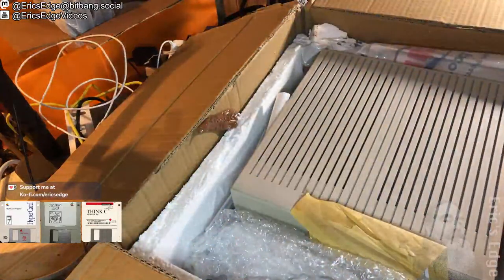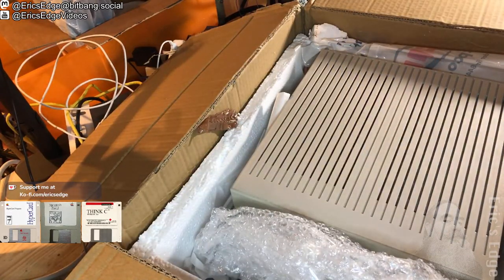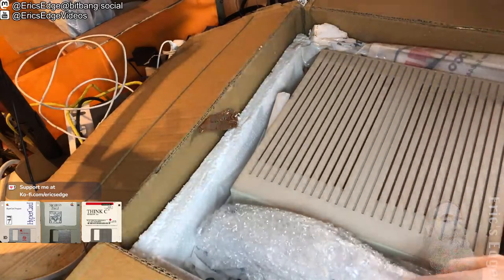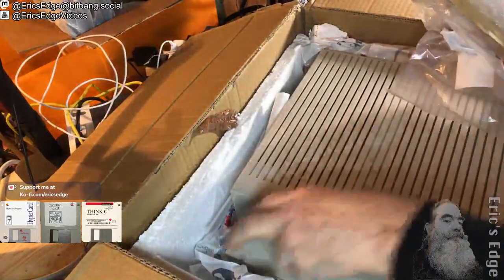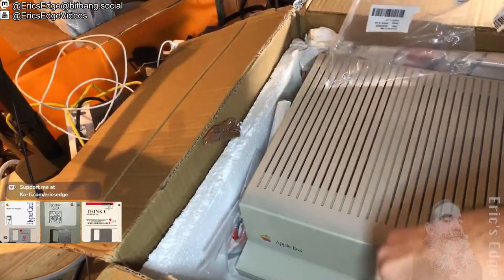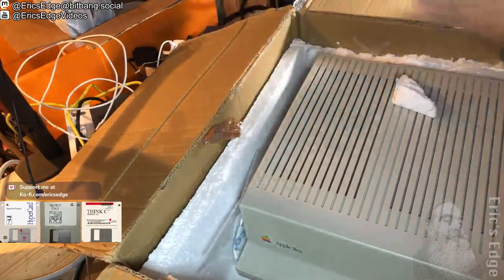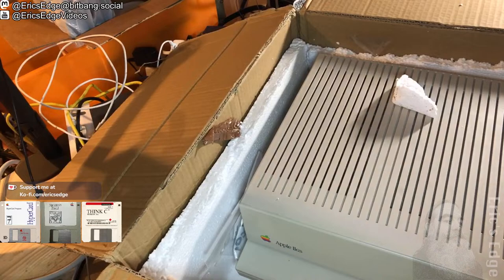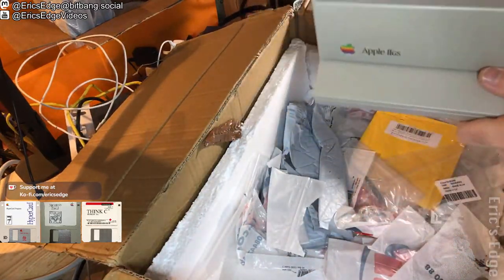And some lovely blue plastic. Oops. And an empty envelope, so padding. And some other padding. Of course, everybody who knows better knows what this is by now, right? That's good for the packing. Let's set that in the chair. Ooh, this one is in really, really nice condition. Looks pretty.